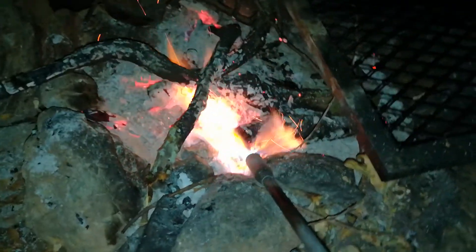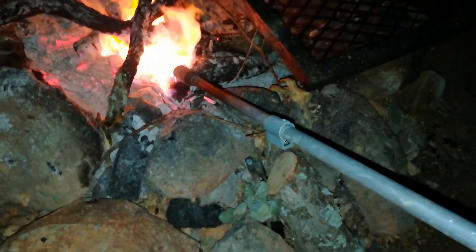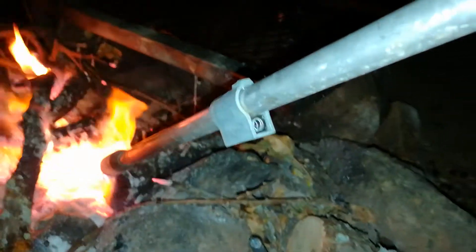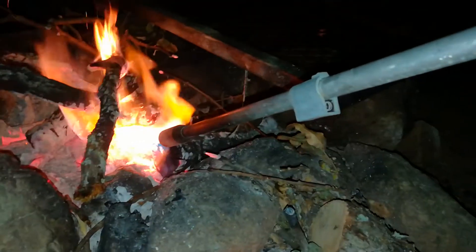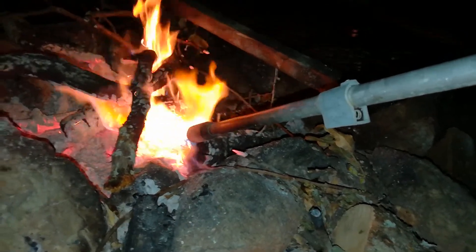What I like to do is use my little flamethrower. I have no idea what the name of this was, but I bought it 11 years back for actually killing weeds — I didn't like to use chemicals — and I used it to start my fires camping all the time. This will get a fire going in a matter of minutes and the propane is very inexpensive and very easy to operate. It's got a self-igniter right there, which worked until about three or four months back when the kids broke it, and a little valve right there that you turn to let the gas out. I'm able to get my fire nice and hot and move on to bigger logs.